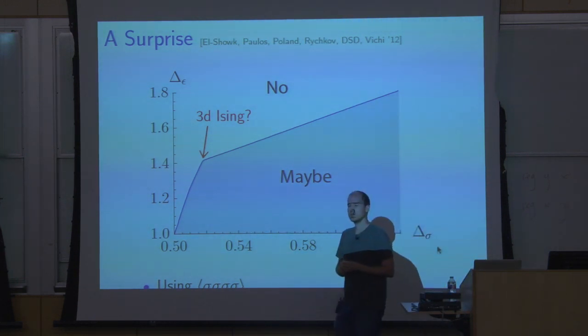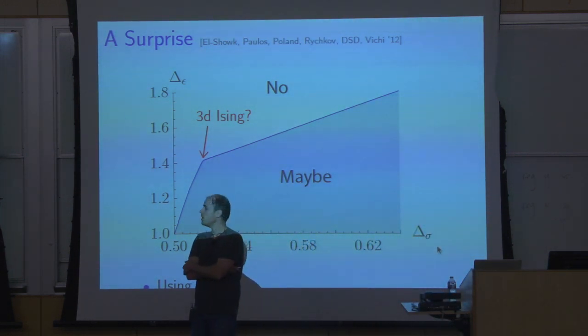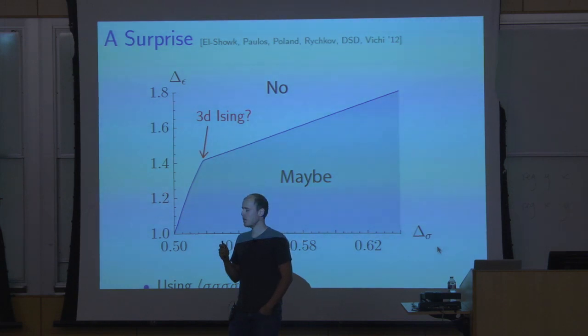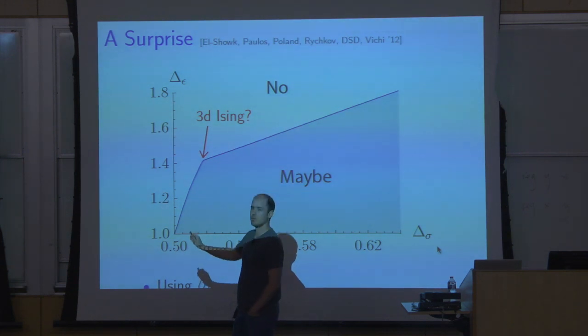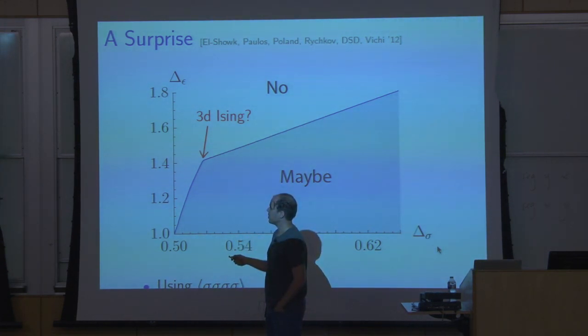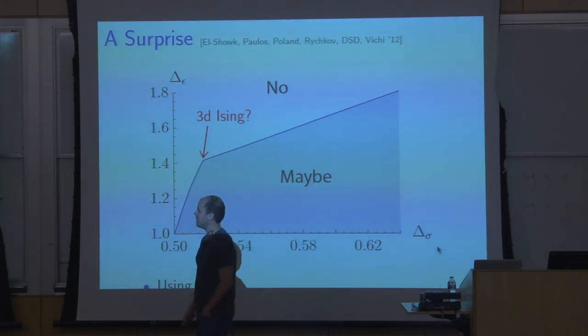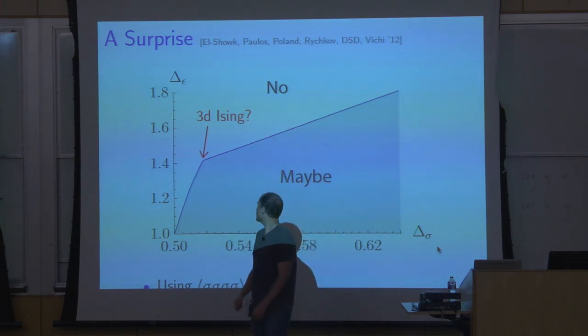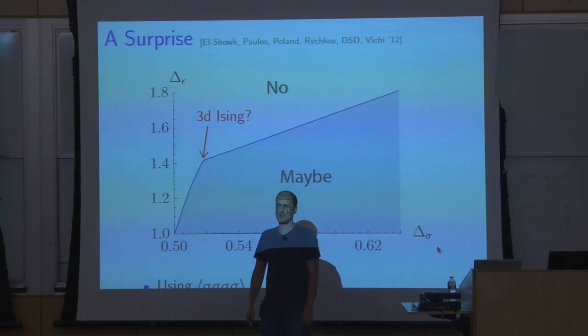Yes? So this seeming kink represents an intersection of two bounds? Yes. So in 2 dimensions, there is an analytical understanding of part of the analogous plot. There's a similar plot in 2 dimensions. It looks the same. And in 2 dimensions, you can describe analytically what this line is. And yes, there is indeed a nice curve. It's a straight line in 2 dimensions that makes this part of the plot. In 2 dimensions, we don't know what makes this part of the plot. But it's possible you could come up with some description of it. And so yeah, in that case, it definitely is an intersection of 2 things. The understanding in 3 dimensions is much sketchier.